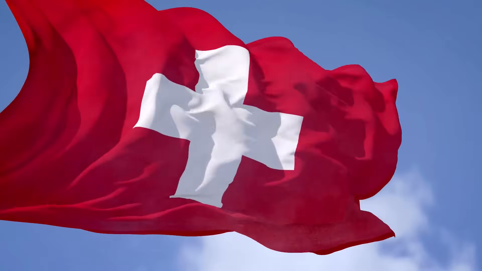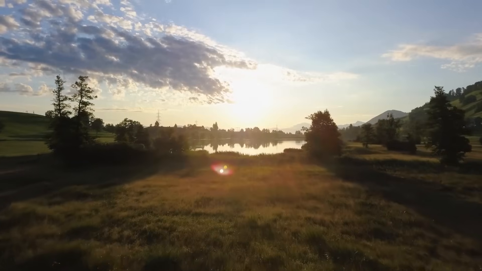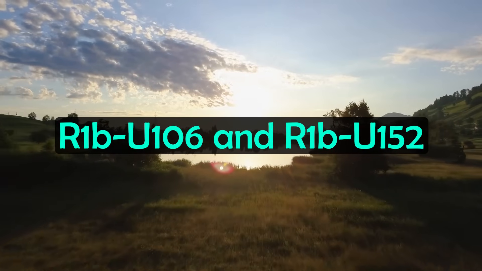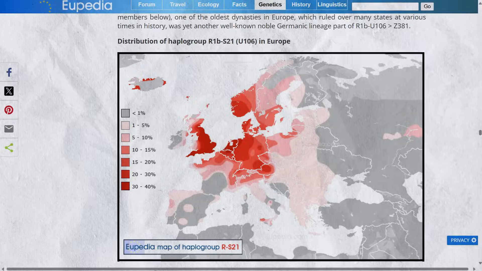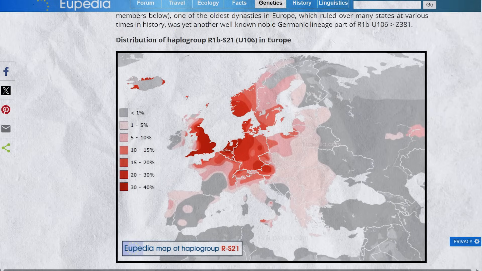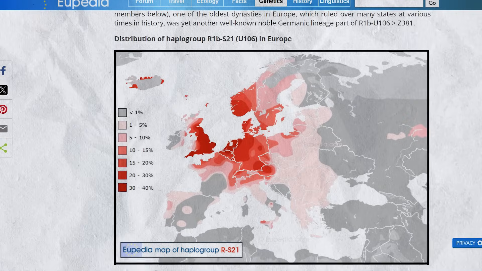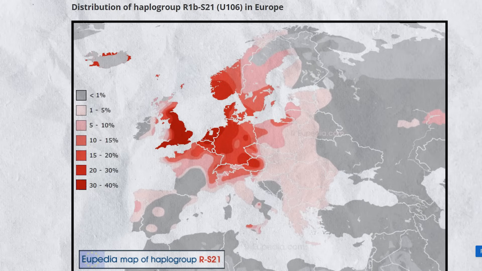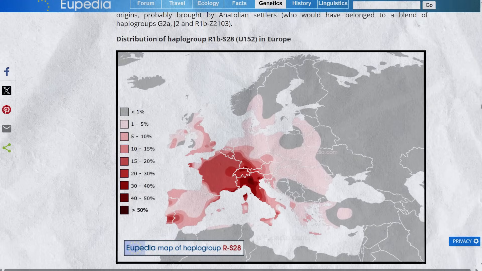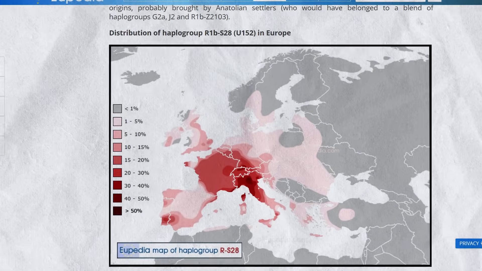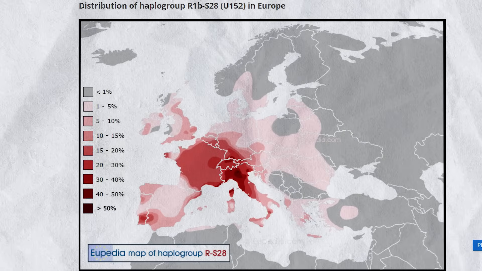In general, R1B is the most common Y-DNA haplogroup in Switzerland today, but the different branches speak to the different peoples and migrations down through history. The two main sub-lineages are R1B-U106 and R1B-U152, with the latter the most common in the country. R1B-U106 is associated more with Germanic peoples and ancestry, and if we look at this map of its distribution today, we can see how common it is in northern Europe. R1B-U152, on the other hand, is more of an Italo-Celtic branch, and peaks in places like northern Italy today.